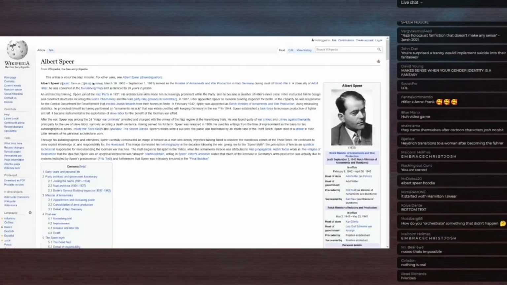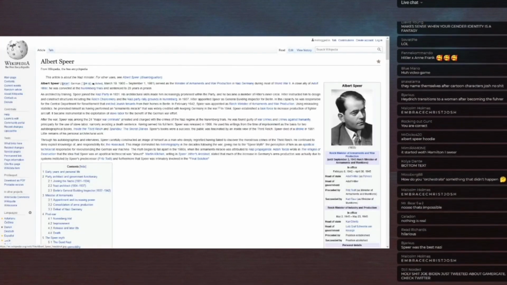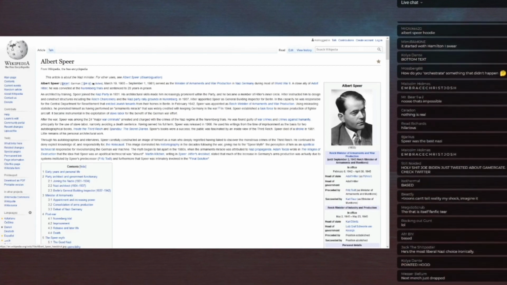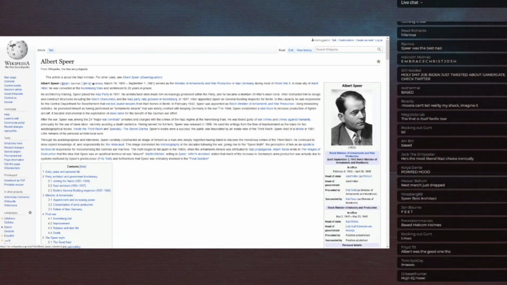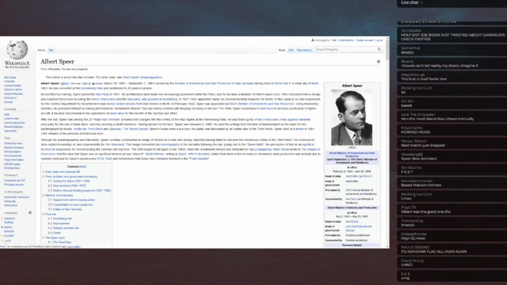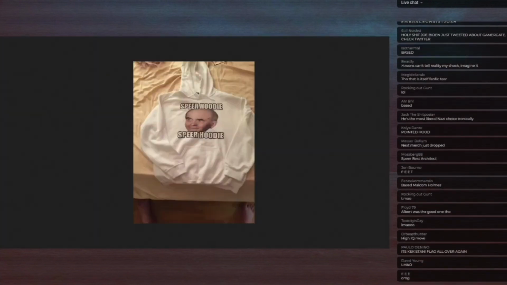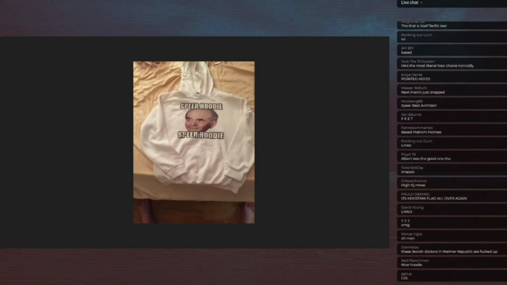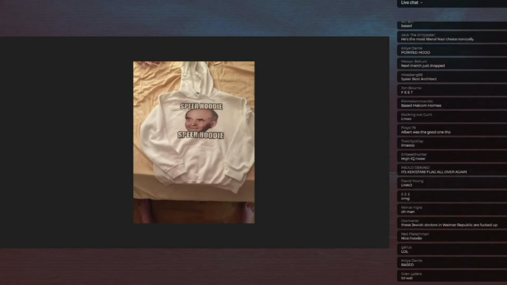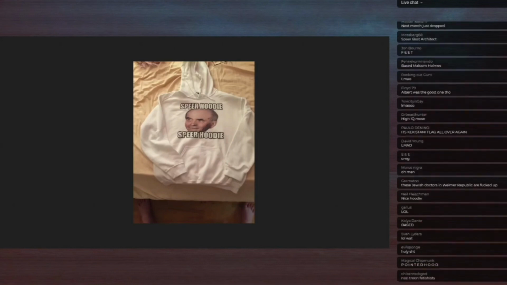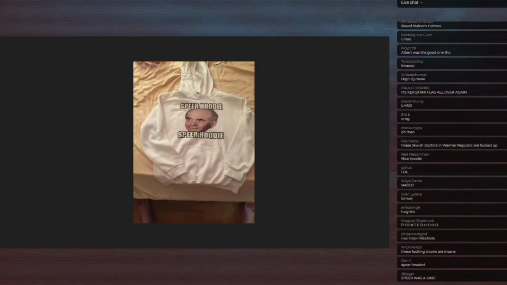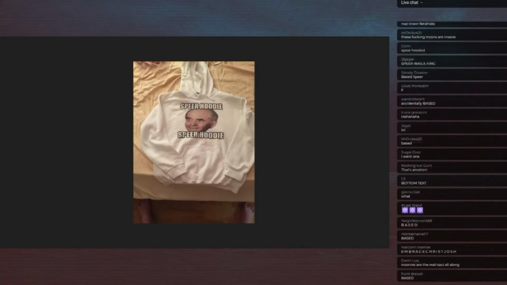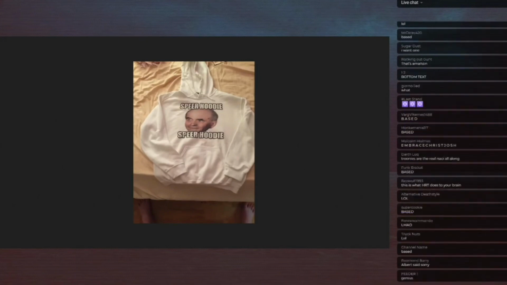If you don't know, Albert Speer was apparently the Minister of Armaments and War Production during World War II and was a close ally of Hitler. He was convicted in Nuremberg and sentenced to 20 years. But this person thinks that he's really cool and put him on a hoodie so he can go to Walmart and buy his estrogen tablets over the counter. It's a Kekistani flag all over again. It's even worse because they have a sexualized Hobbit version of this Albert Speer.